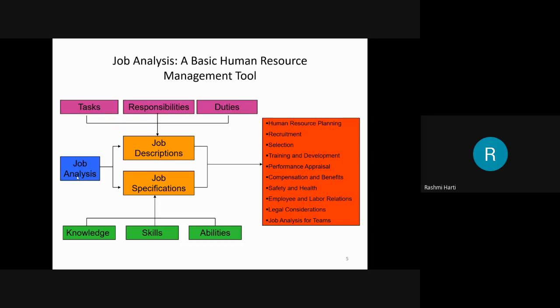Basically, when you establish a new organization, the first thing you have to do is frame the job analysis for the various jobs in your organization. Then afterwards, when some new job is created because of the changes brought into the organization or because of changes in the strategy of the organization, at that time you have to come up with job analysis. Apart from that, when there is radical transformation in a job, okay, certain jobs change due to change in technology, process, or methodologies of doing it, again you have to frame the job analysis. So these are the three situations where job analysis is conducted.